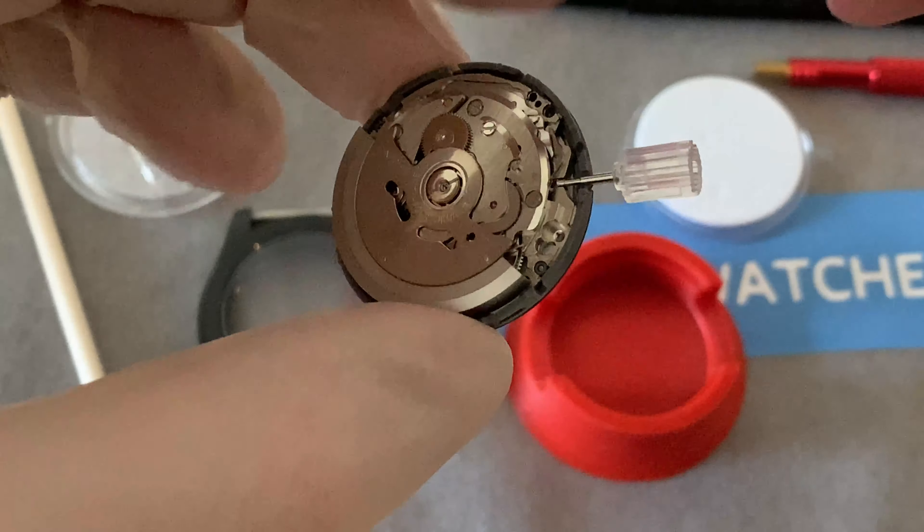There's a somewhat similar issue with the minute hand - it's less noticeable but it needs to go down forwards a bit, towards the end. I'm just going to push it just a little bit more forward, which is something you can do with these hand setting tools. Usually I'd use more light for this, but we don't have much light here today. The test is - does it line up at 12? Oh wow, almost perfect. Seiko movements do jiggle a bit and the printing on dials - I'd say that is pretty much spot on. I'm very happy with that.